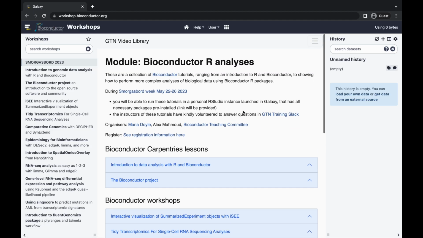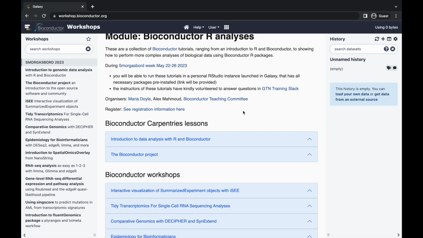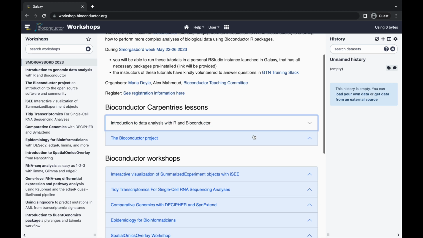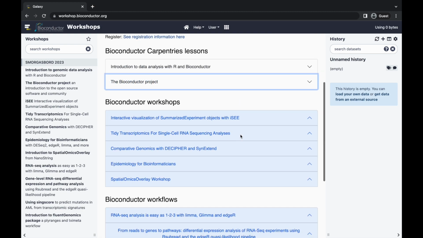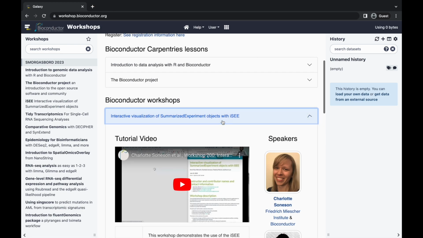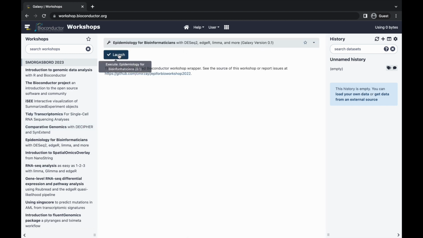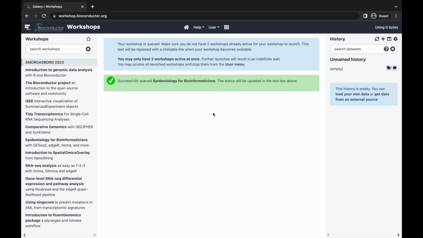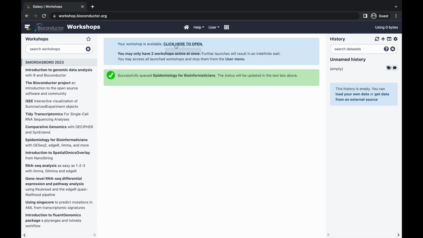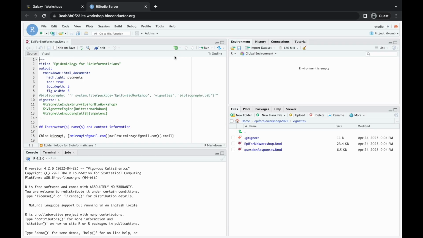Before launching a tutorial, we recommend you browse the event page, where you will find information on each tutorial, as well as videos helping you walk through the tutorials. After picking a tutorial, you should find the corresponding name on the left-hand side, then click Launch to launch your studio session. The text in the blue box will update as the workshop is launching. Once it is ready, there will be a clickable link. Clicking this link will lead you to a new tab where an RStudio session will open.